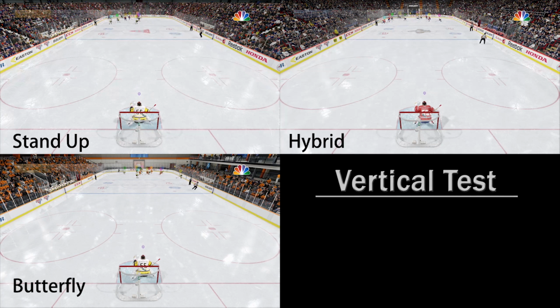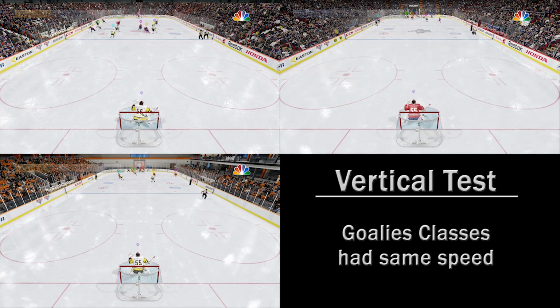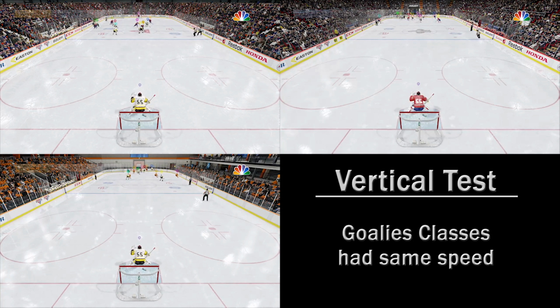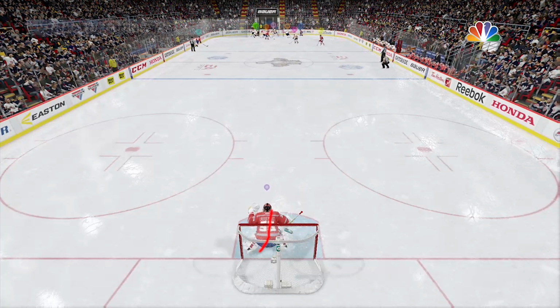Last but not least was the vertical test. And just like the other tests, they appear to move at the same exact speed. I should point out to you guys that the vertical test had the highest chance for human error. I did my best to move straight up and down in the crease. Maybe it wasn't my fault, but sometimes the animation that the goalie would take wasn't always a straight line.